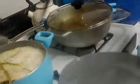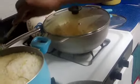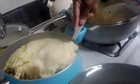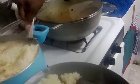I'm gonna dish out some plates now, guys. Gonna dish out some dinner for the boys and let them tell me how my chicken steppers dinner tastes. Okay, not very much, guys, as you can see. Just a little rice right there, just a little bit, guys, not much. As you can see, they don't eat much.